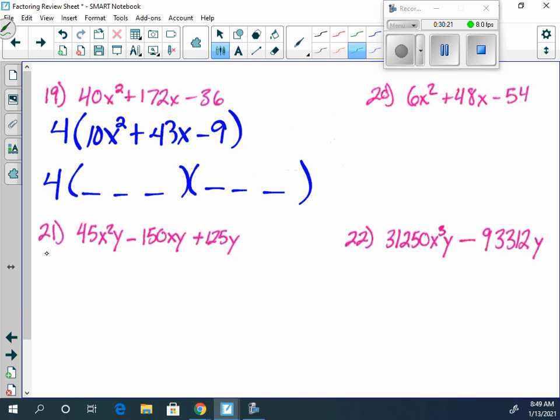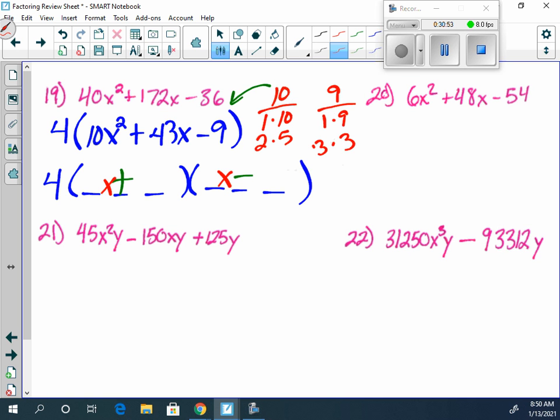I have a feeling that most likely this will factor, so we're going to go on and give it a try. So with two sets of parentheses with 3 spaces. Now, because the 9 is negative, our signs are going to be opposite. One's going to be positive, one is going to be negative. And when we look at the factors of 10x squared, we can go on and put x and x. And we'll be looking at the factors of 10, 1 and 10, and 2 and 5. The factors of 9 are going to be 1 and 9, or 3 and 3.